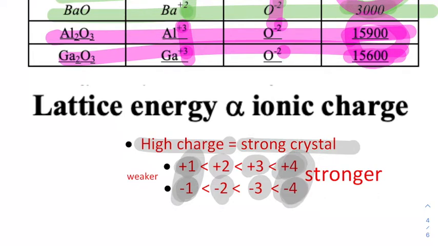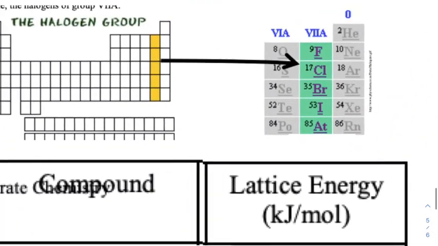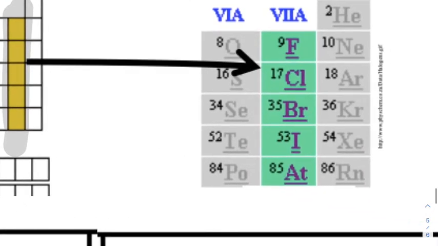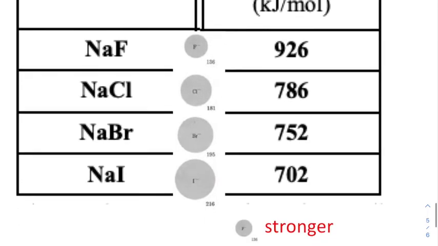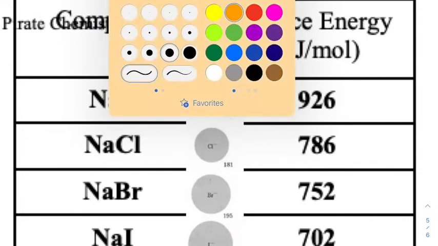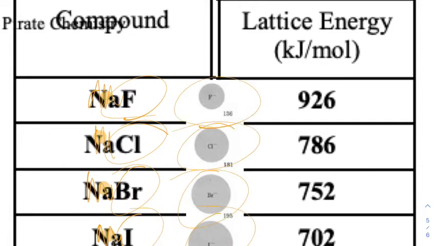After that, we have a secondary rule, and the secondary rule has to do with the size of the compound. So what we're going to do now is look at the halogens, and the halogens are these elements here: fluorine, chlorine, bromine, and iodine. All right, now check this out here. In these compounds, every single one of them is sodium. Sodium, sodium, sodium, sodium. So you know what? I want to ignore the sodium. It's not good for comparison purposes in this particular case. What we're doing is we're looking at fluoride, chloride, bromide, and iodide as evidenced here, here, here, and here.